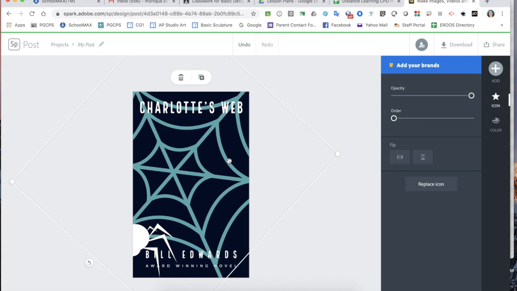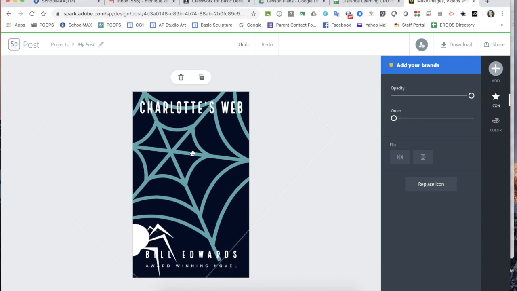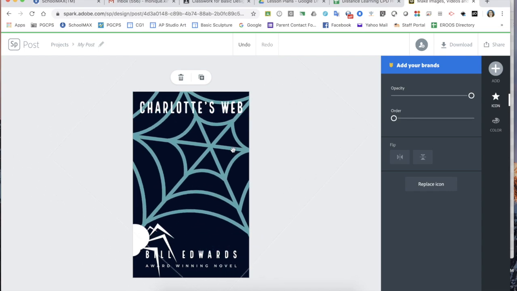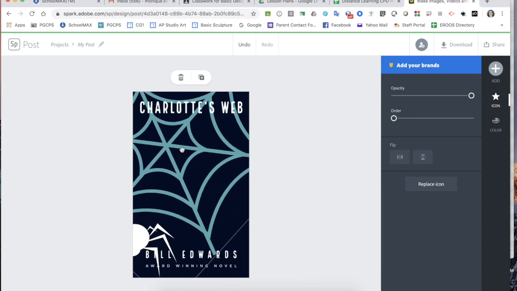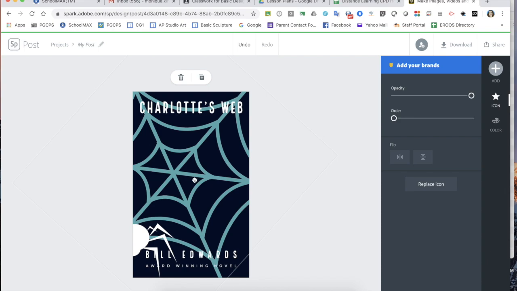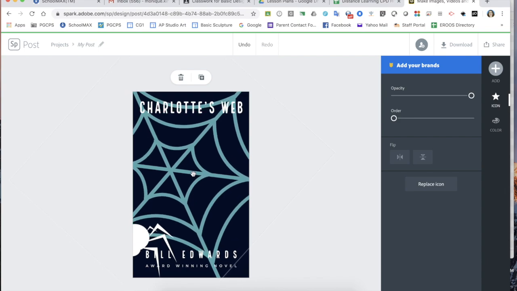So plopping things in the center is not always the greatest design, right? So see how the center of this is not in the very center of the book? I'm using that rule of thirds. And if you haven't ever heard that before, if you put things sort of in a third of the page, so here's sort of a third, a third, a third, right? I'm going to put it off center. It's much more interesting to look at, okay?